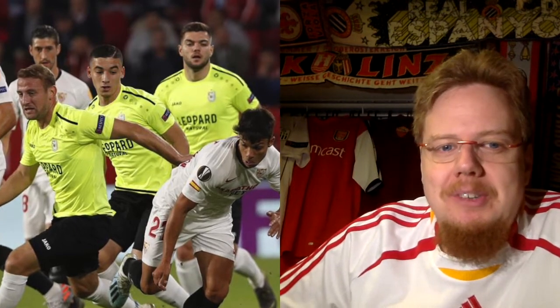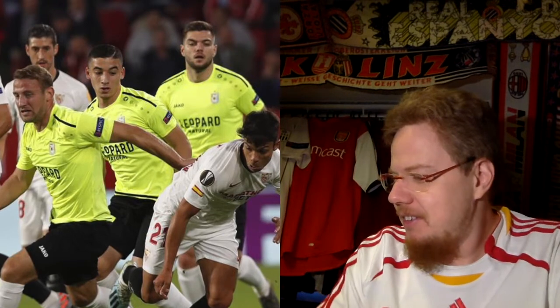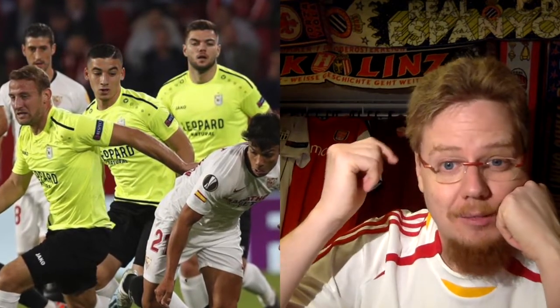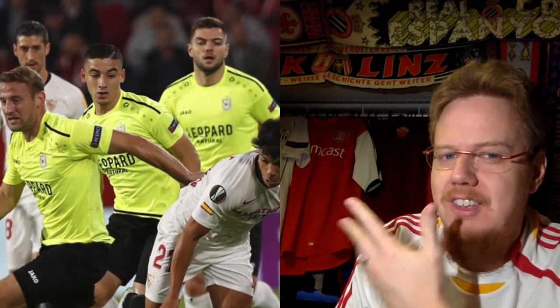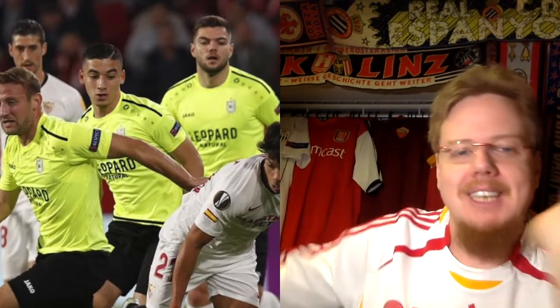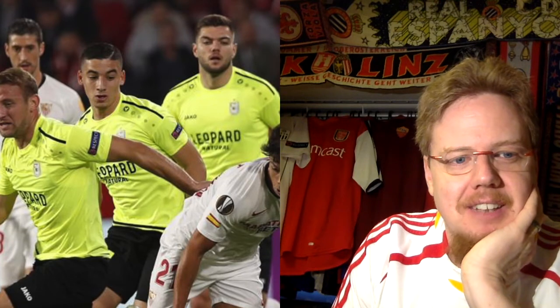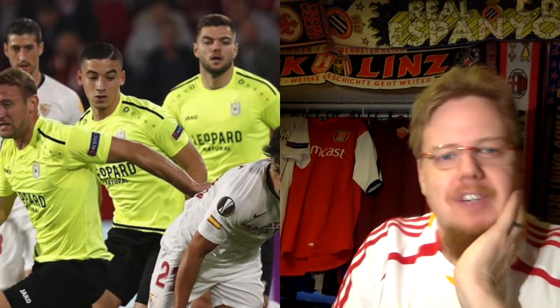Is neon yellow, and I'm honestly, I know, I think even LASK did this once. They had once a white home kit and a neon yellow away kit back when I started watching. I don't find it enough contrast. I would actually expect something different here. It's the same design, it's just neon yellow. It leaves me cold, to be honest, and for that reason, yeah. I'm also gonna give this, let's give it 5 stars.